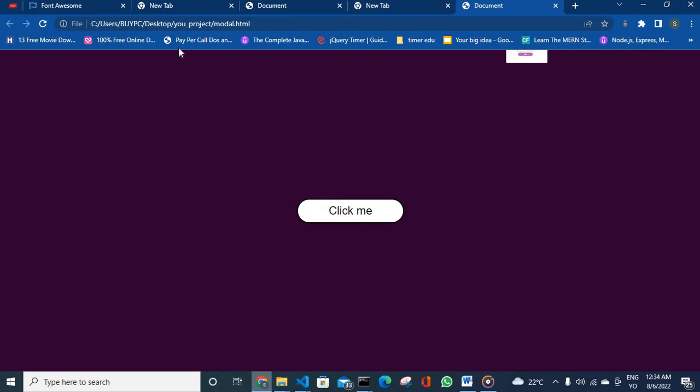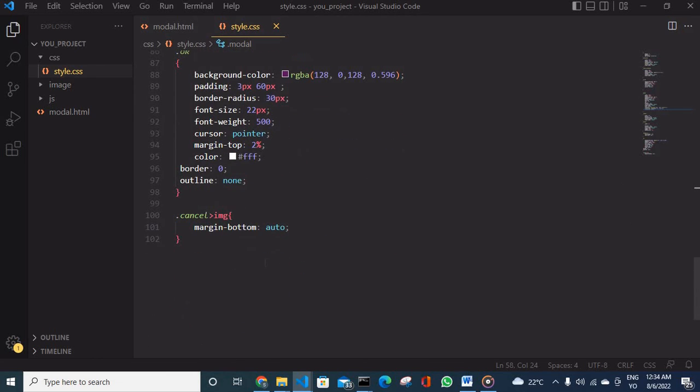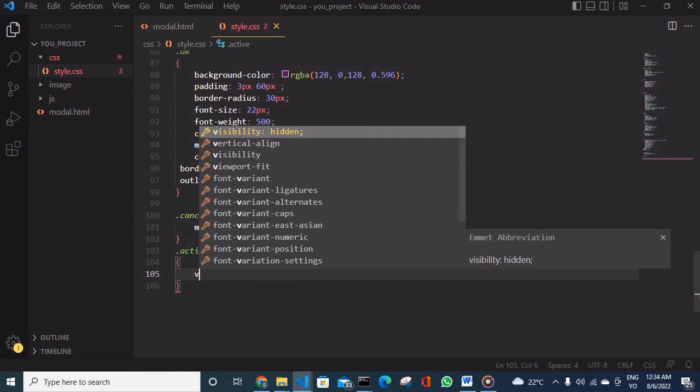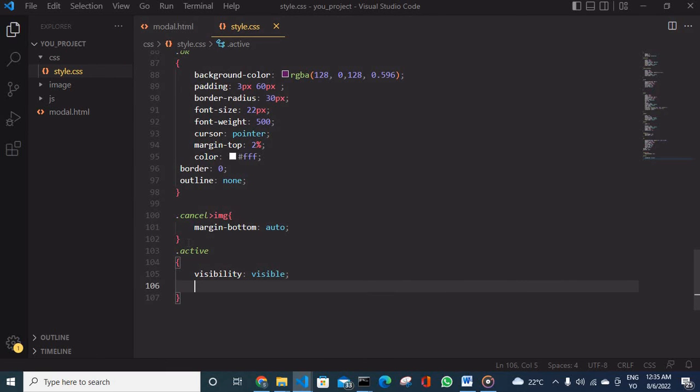And then when I click on this refresh, we don't have it here again, although this dark guy is still here, but don't worry, it will soon be out. Let's go and work on the JavaScript. But before we work on the JavaScript, let's add what we call the active. So say dot active. Whenever the active is activated, we want the visibility to be visible, and we want it to scale.